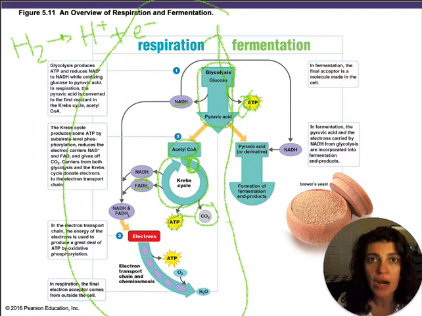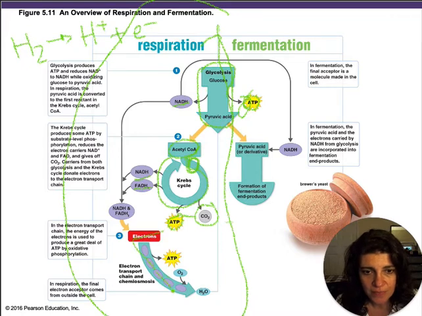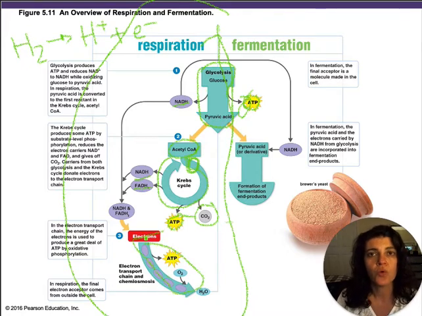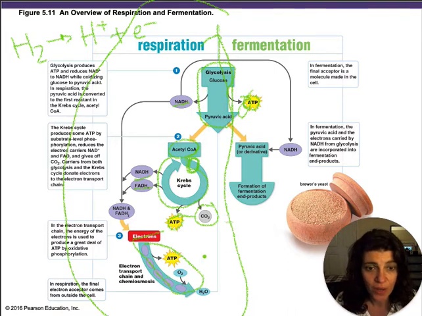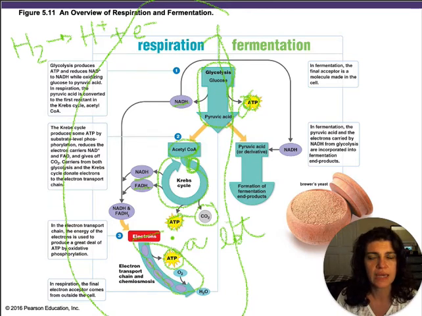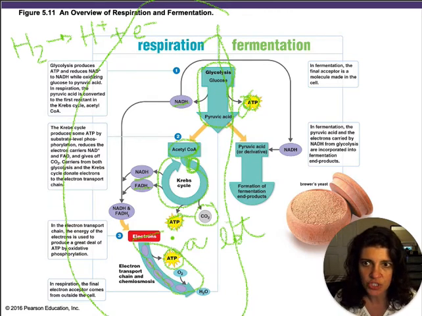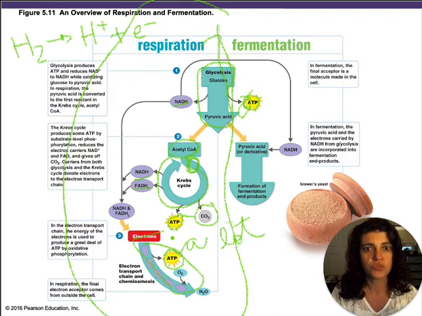These two molecules, the NADH and the FADH2, are both carriers of electrons. Electrons are carried where? To the electron transport chain. What is the main purpose of the electron transport chain? To generate a lot of ATP. What is ATP again? It's the molecule that contains the energy that we need for all the other processes. So we're breaking down a molecule of glucose to generate energy for all the other things that we need to do in the cell.